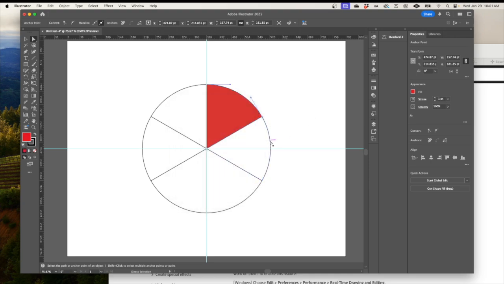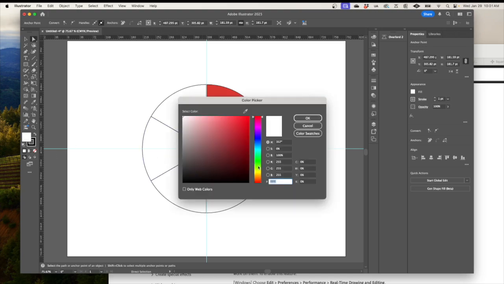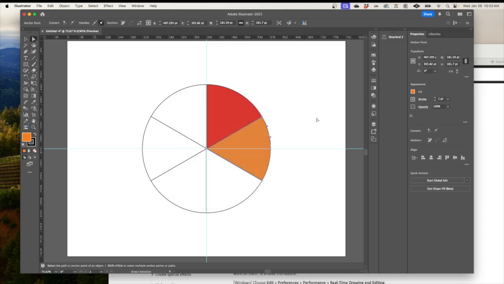Now the next color in our color wheel is orange. Once again, I'm going to get myself in the ballpark. But now I'm looking at my formula, and my formula for orange is cyan 0, magenta 62, yellow 100, K 0.